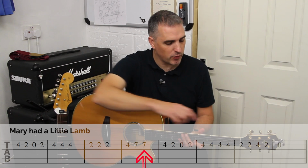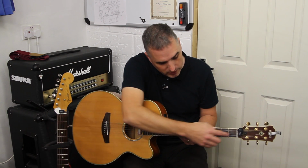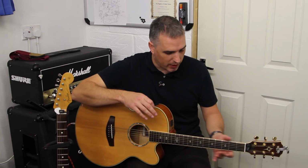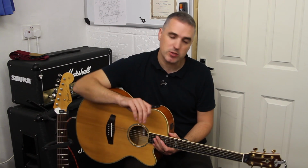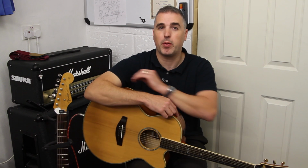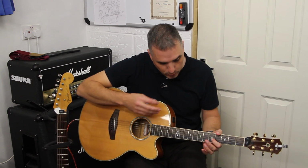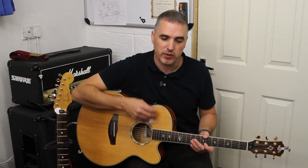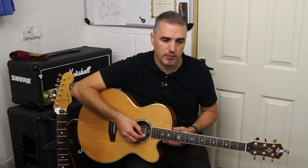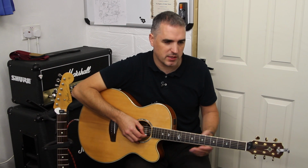Now, if you look on the side of your guitar, you might have some little dots or even down the fretboard. And these marks help you to quickly move to certain frets. Now, they're usually marked at fret 3, 5, 7, 9, and 12. Although, if you're playing a classical guitar, you'll probably find that it's only on frets 5, 7, and 12. Have a look at your own guitar and work out what frets the dots are on, so that you can use them to quickly move to the frets you want to be at. So this one doesn't go any higher than fret 7.